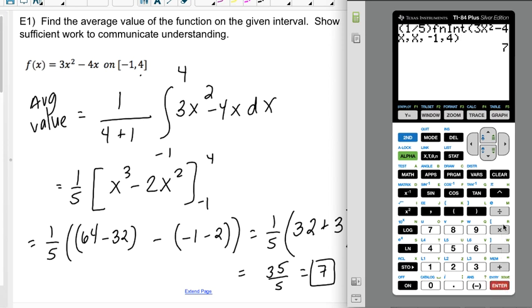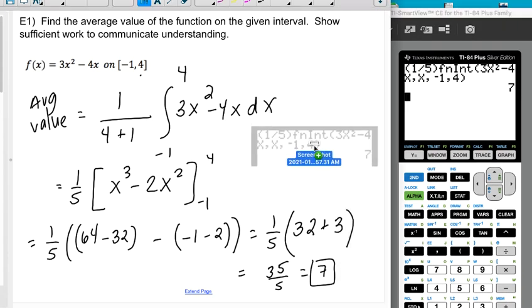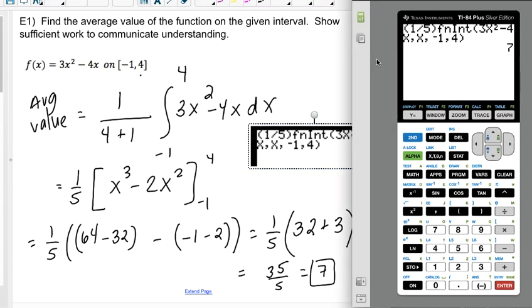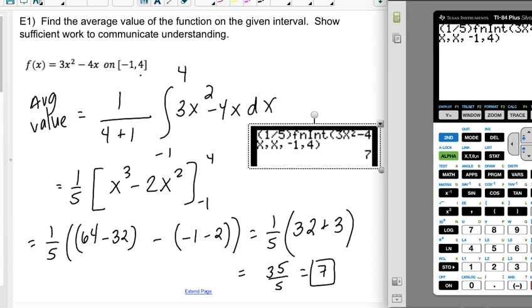Hit enter, and there's my 7, right? So it confirms that I'm right. It's not a bad idea to confirm that you're right. I guess I don't need to drag this over. It's the habit I have from class that I always put it in the notes, but you don't actually see the PDF of these notes after all anyway, so it's fine. All right, cool. So moving on.